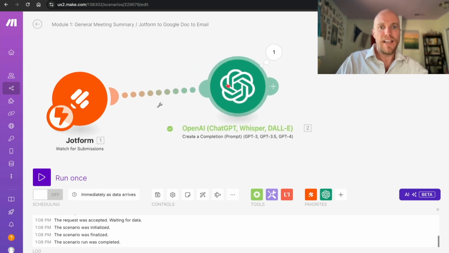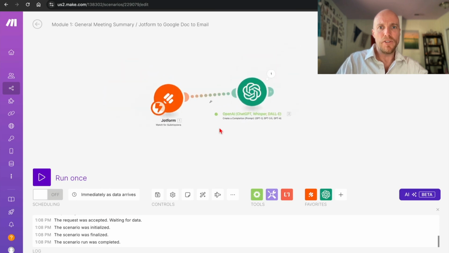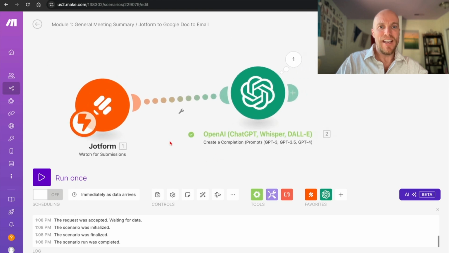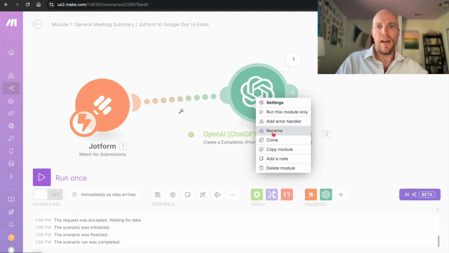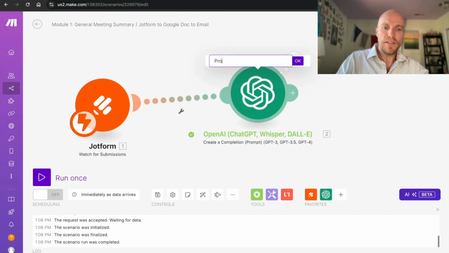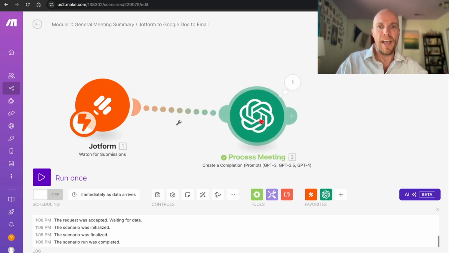So you can drag, like I said, now we can start to see how this moves. If you're on a Mac, hold down Command and use 2 fingers on your mouse, and you can actually move it around. You can click and drag, which is kind of nice. Another thing that I would recommend is that you get familiar with naming these things. So in this case, when I right-click, you can say rename, process meeting. For something this short, it's not much of a problem, but as you make longer scenarios, you do want to keep in mind which ones are which, especially once you get a dozen or 2 dozen or more.